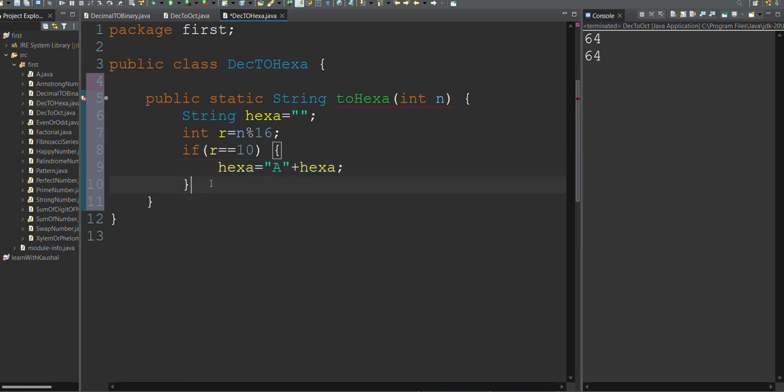In the same way we can go up to 15, so we go for an else if condition.